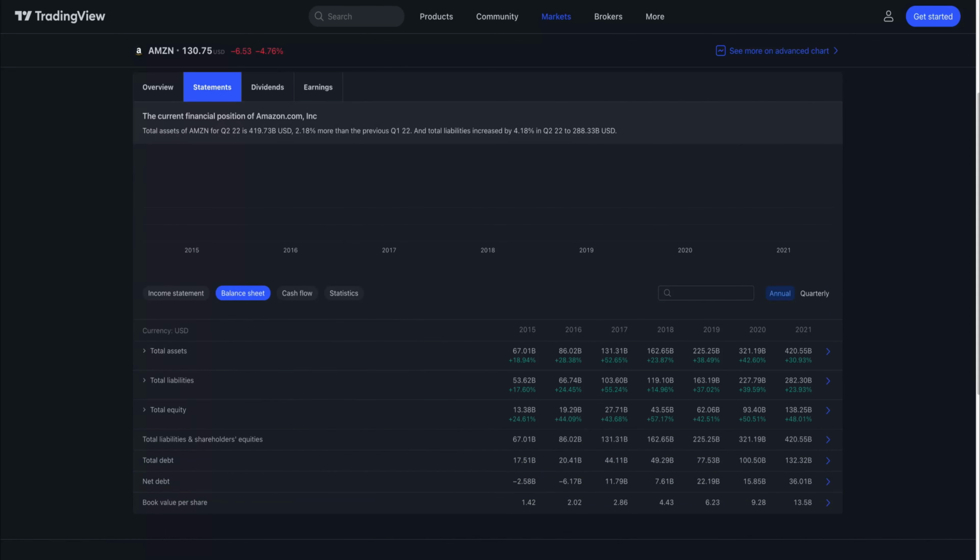The second financial document that you will find reading a quarterly or annual report is the balance sheet. A balance sheet reports the company's assets, liabilities, and shareholder equity. It gives investors a very strong insight in the company's financial position, what the company owes, and what it is owed. As you can see, I'm already in the balance sheet of Amazon. You have the option to see the annual version or the quarterly version as mentioned earlier. We will go with the annual one.